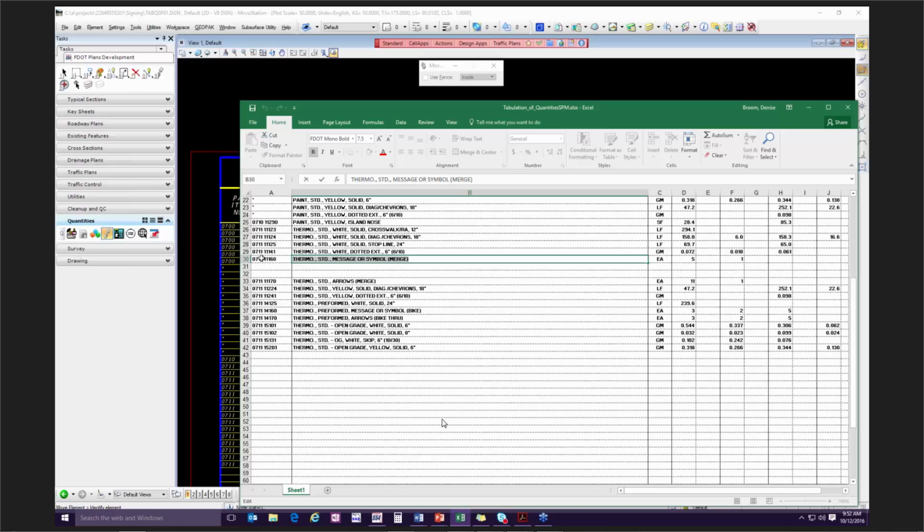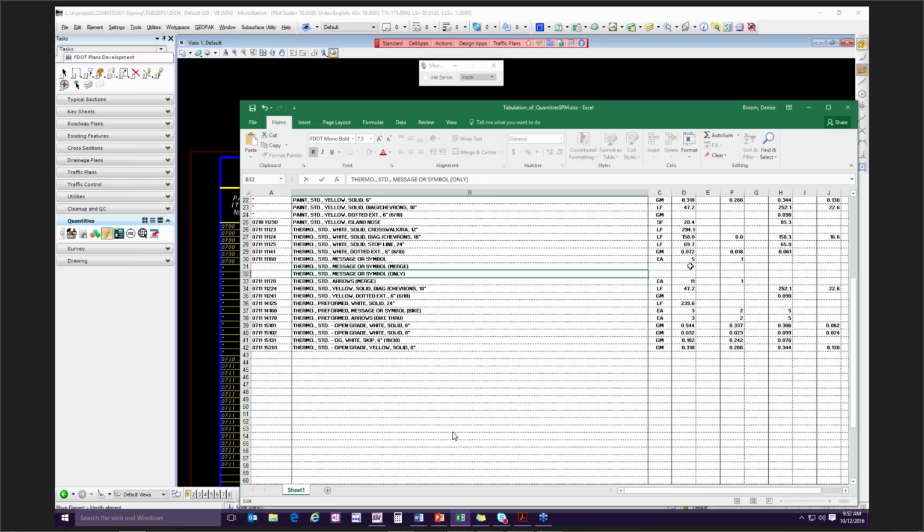I'm going to copy, paste, paste. My symbols, I have merge, and double clicking in the cell gets me into that cell. I'm going to type in only. Okay.